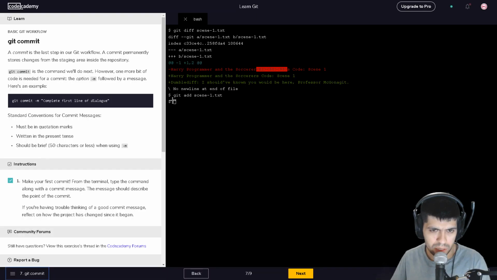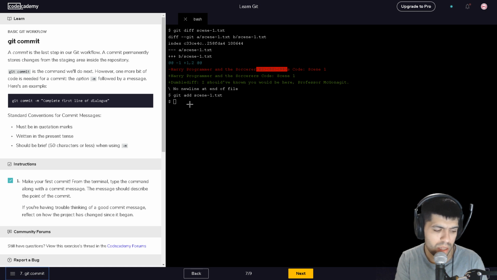Okay, so git commit. A commit is the last step in your Git workflow. A commit is permanently stored changes from the staging area inside the repository. Git commit is the command we'll do next.